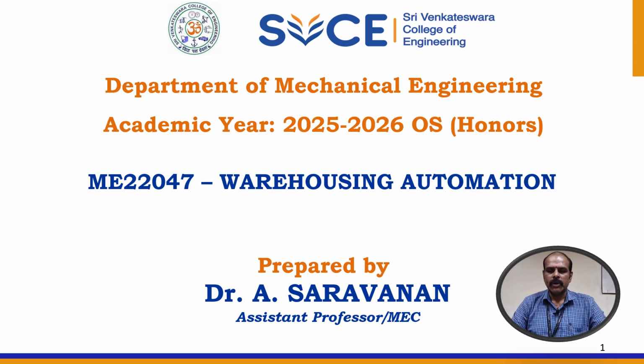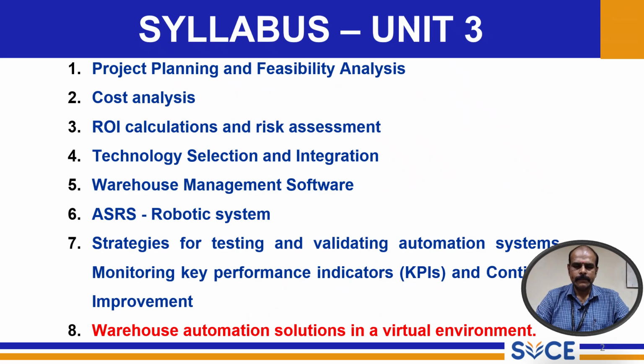So, we are in the process of learning this course through an online platform, and we have completed Unit 1 through a series of lectures, and now we are on the verge of completing Unit 3. In today's presentation we will discuss the last topic, that is warehouse automation solution in a virtual environment. So this particular presentation will take us to a new concept of what to do before the implementation of automation solutions, how we can come out with some sort of solutions.